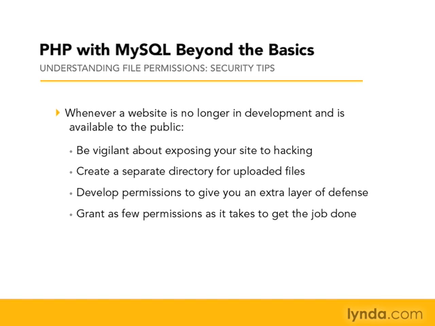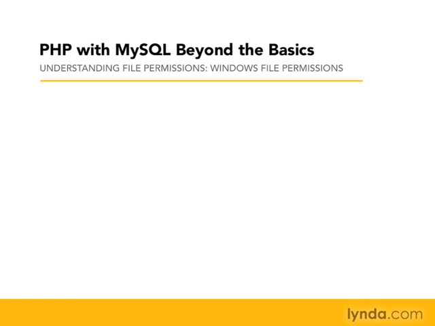Now, most of the way PHP is going to handle permissions is going to be the way that Unix handles them. So I need to say a word first about Windows and how Windows file permissions work. It's a little bit easier and it's a little bit harder. The reason it's easier is because it's simply managed through the Properties Security tab. So you'll go to Properties for a file, click on the Security tab, and then you can manage the permissions for that file. If you can't see the Security tab, you may need to enable that feature first.